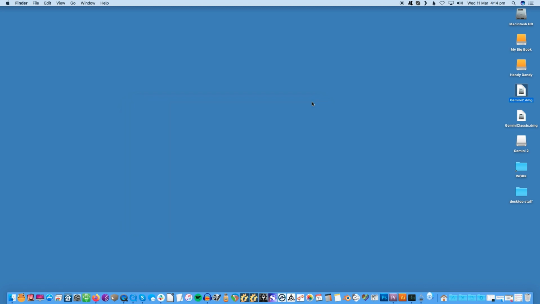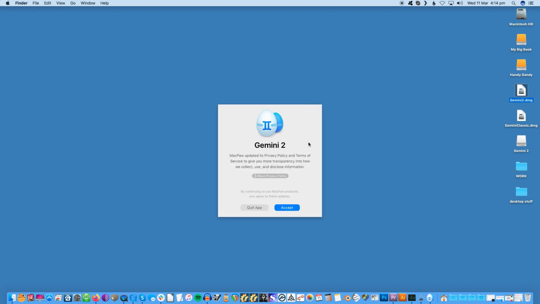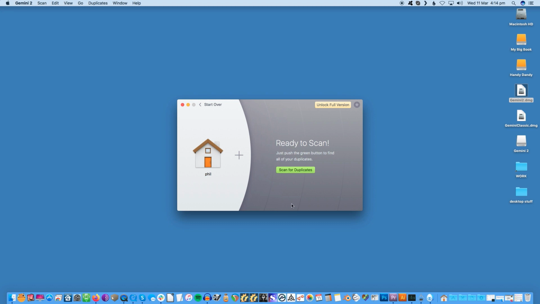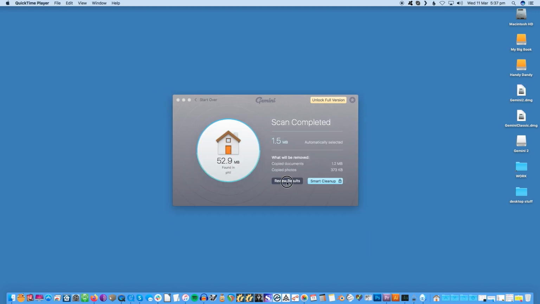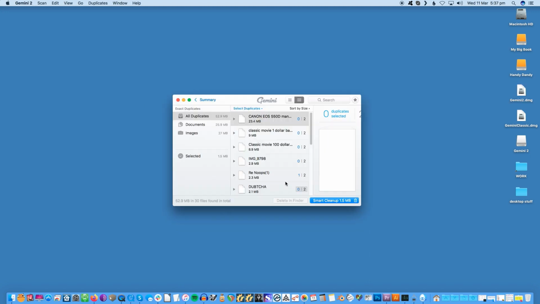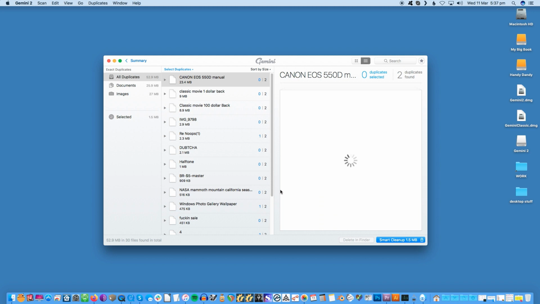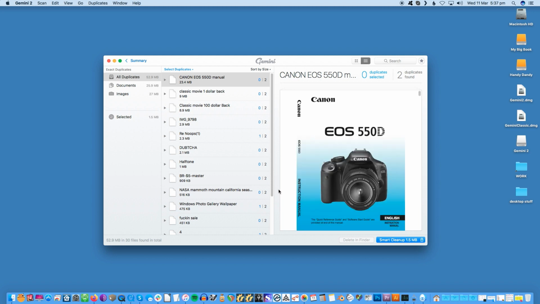Once you've successfully downloaded and installed this application, running it is easy. Select New Scan and select on your computer where you want to scan. When these selections are made, click Scan and watch Gemini get to work. When it's completed its review, click on Show Results and you can easily see the duplicate files that live on your computer. From here, it's up to you to decide what needs to be kept and what can go. With every file you remove, you're recapturing previously used space, so don't hold on to any duplicate files you truly do not need.